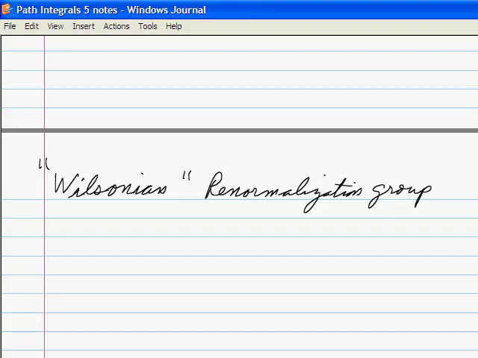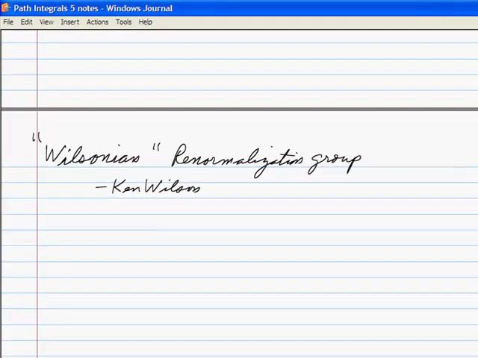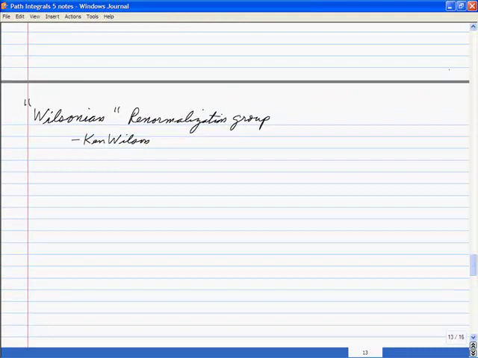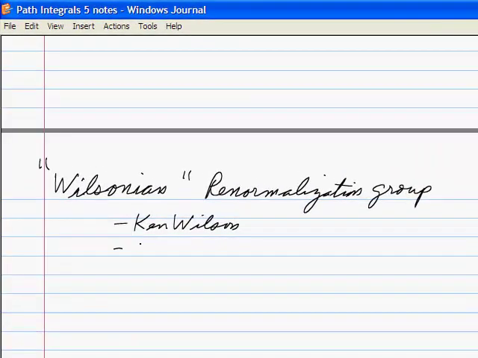Okay, the Wilson in this case is Ken Wilson, who got a Nobel Prize for basically this material. It's going to start off seeming very, very different from our other treatment of renormalization group, but it's going to end up being in the same place. It's an extremely important concept, especially in condensed matter, but also in particle physics. It's based on this idea of integrating out.